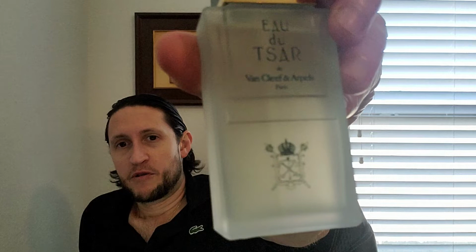By the way, I did not want to give the impression Pierre Bourdon was the perfumer here. I was not saying that. The perfumer is Benoit Lapauza. He made Eau du Tsar. But I was just saying that a lot of popular notes that I think Pierre Bourdon really started using at that time, that became very popular, you find in this fragrance. So it's not really aquatic, but it's very fruity and citrusy and clean and popular modern masculine of the 90s, let's say.